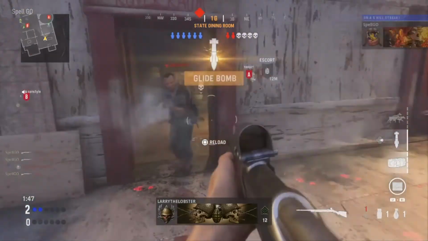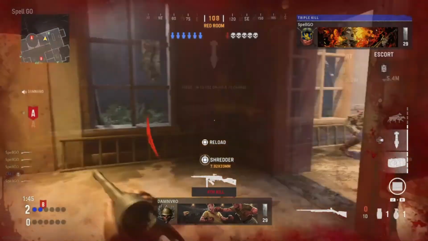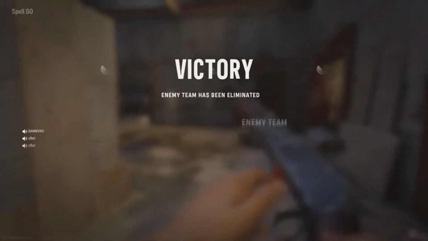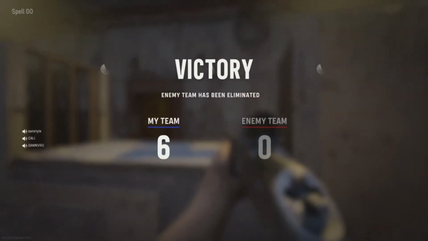There, I managed to get a fury kill. I loved the reactions from Sandstyle and Callie as I was getting those kills. In that match, as you saw, we shut out the opposition 6-0. Don't get me wrong, I'm not a good Call of Duty player. Stuff like this, 6-0, does not happen a lot. I've lost plenty of times being shut out. So, I mean, we got lucky.